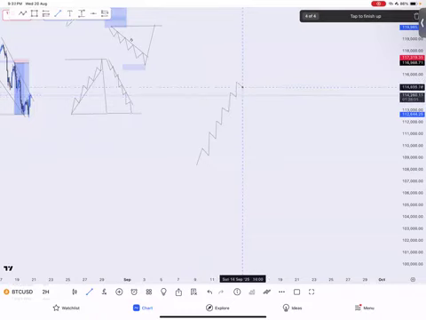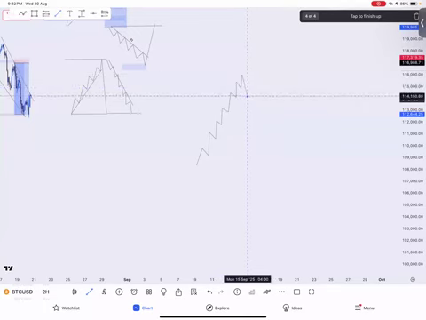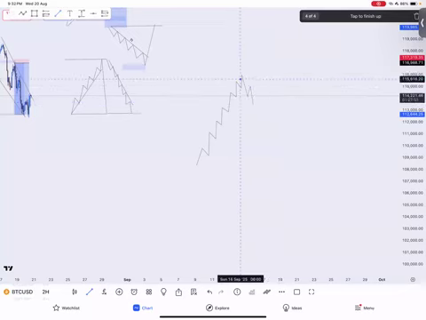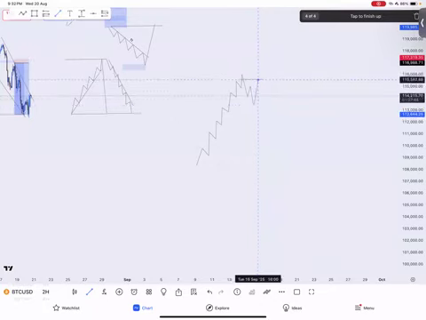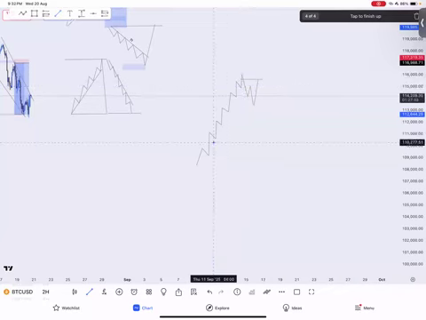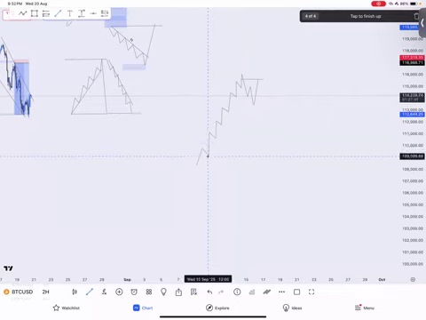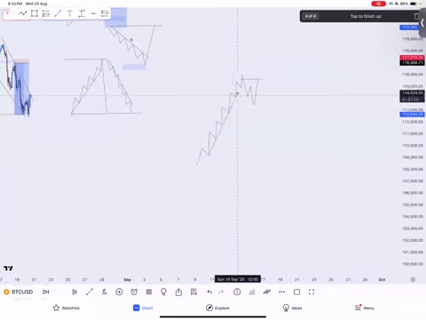Higher highs for an extensive period of time, and all of a sudden it gave us what? A market structure shift. Gave us our inducement, pushed back down. Our POI is going to be the order block level here, based on the rules in picking a point of interest. The moment price sweeps the inducement and triggers our point of interest, our take profit level will now be to look at the nearest draw on liquidity and understand if there was a previous liquidity type that market was on before our structure shift to the downside occurred. And if you pay attention here, you can clearly see an uptrend that gave us trend line liquidity down here.